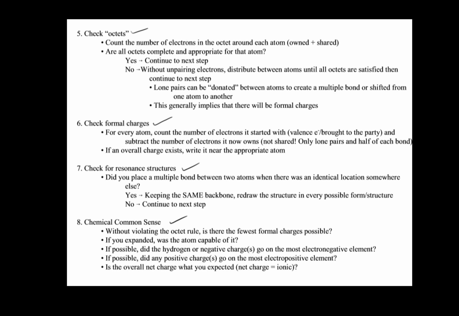Now, we need to go through an example of each kind, and so if you have this open with you, don't try and follow it exactly. Use it more when you get stuck. But I follow this pretty much in order every time I do a Lewis structure. All right, so I'm going to clear this page, and we're going to start with that easy one, which is the CH4O.